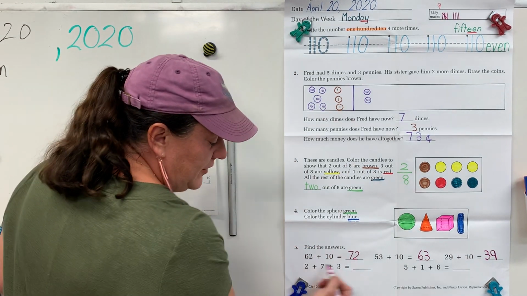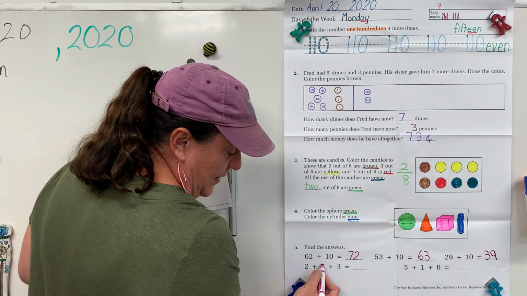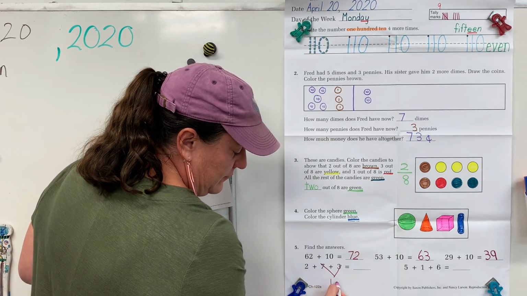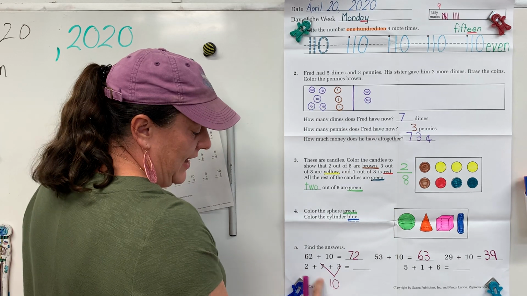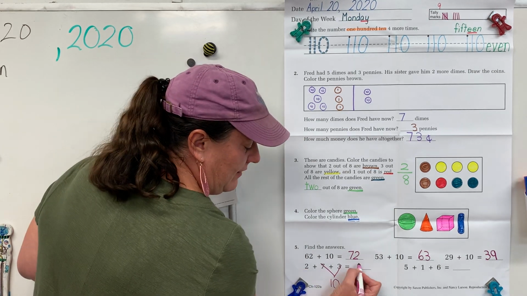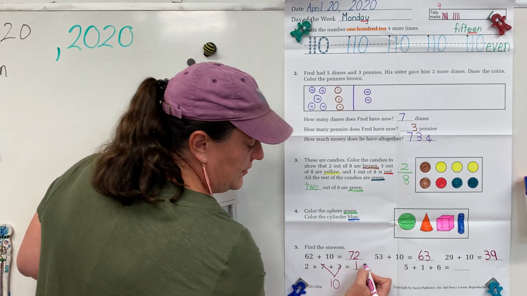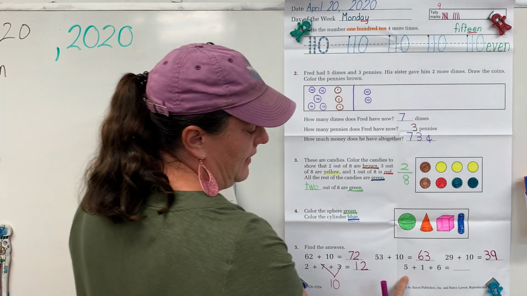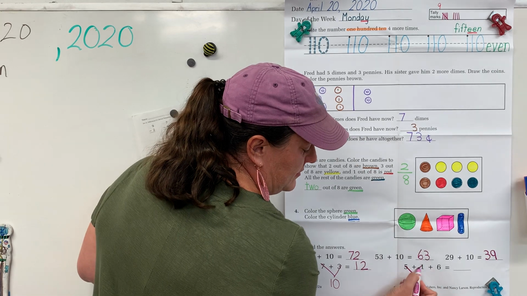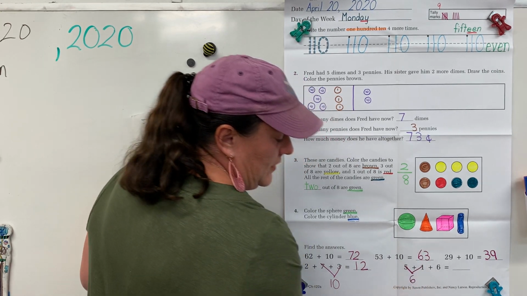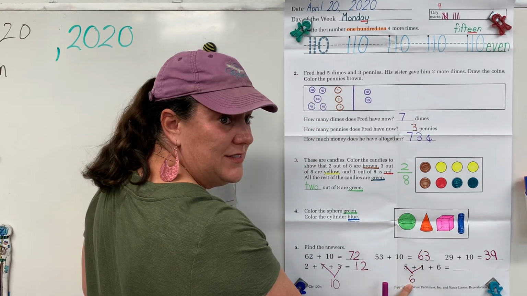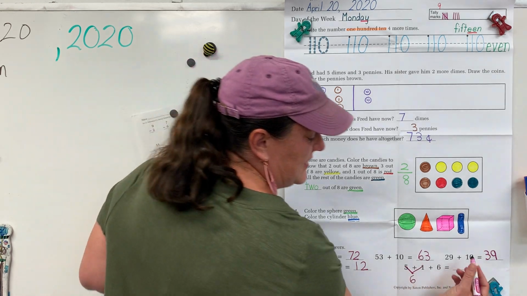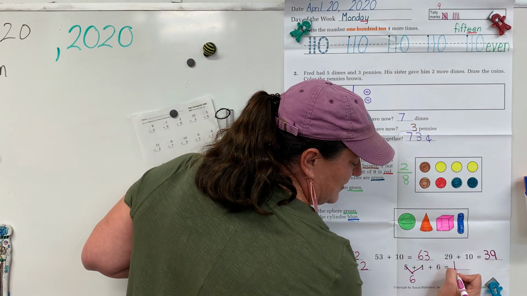All right, whichever you chose to partner up first is fine. I'm going to choose 7 and 3 because those are friends who make 10. 10 plus 2, when I'm adding 10, I write a 1. I copy the other number. All right, 5 plus 1, I'm going to add those. 6, oh, I see a doubles. 6 plus 6 equals 12. That's swell.